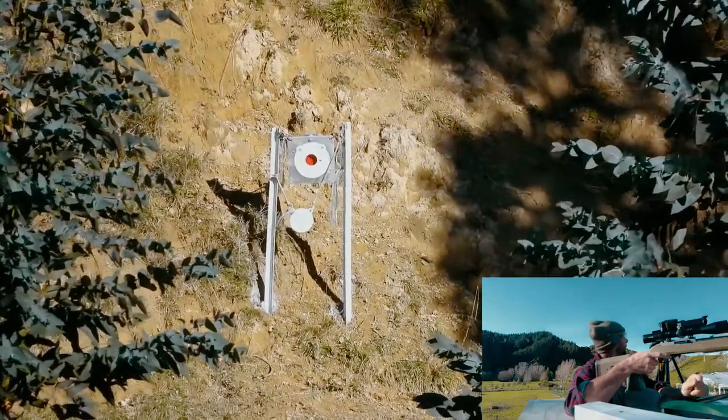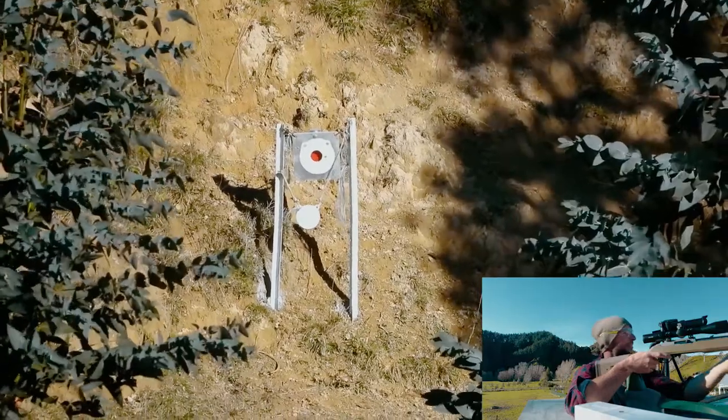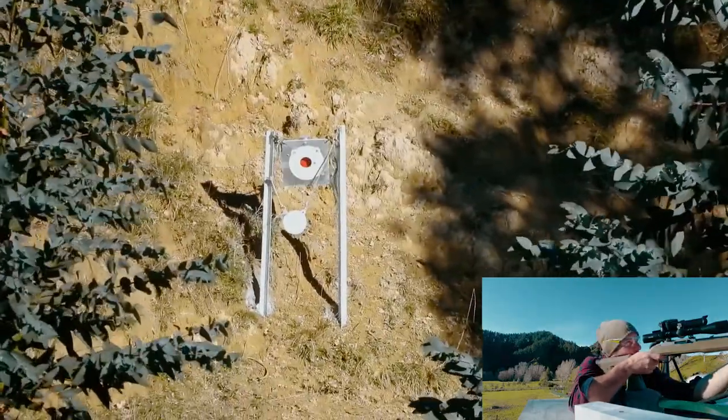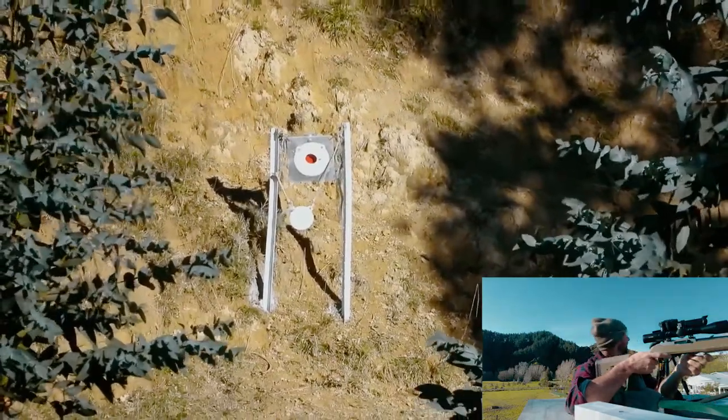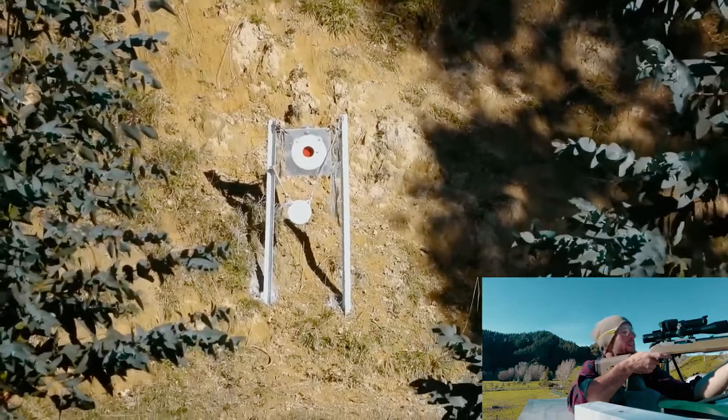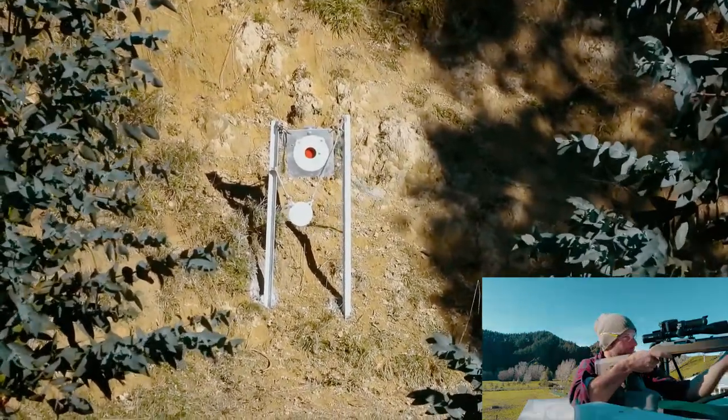Bang. Bang. It's always a nice sound. I don't know where it was hitting though. Bang, bang. It's pretty good. We'll go over and see exactly where these rounds are hitting.